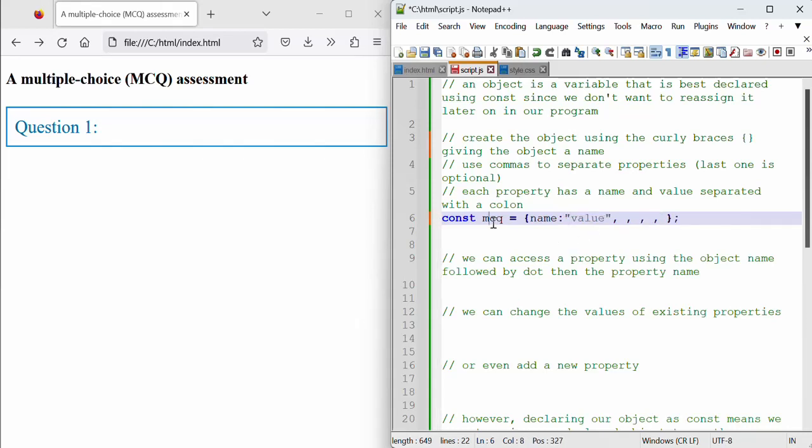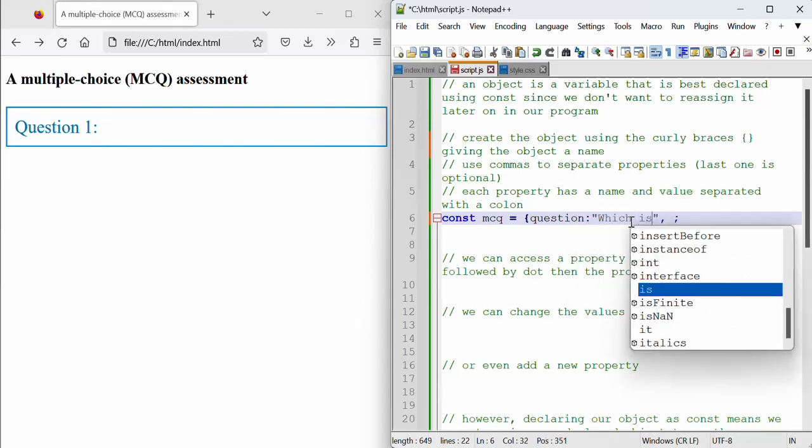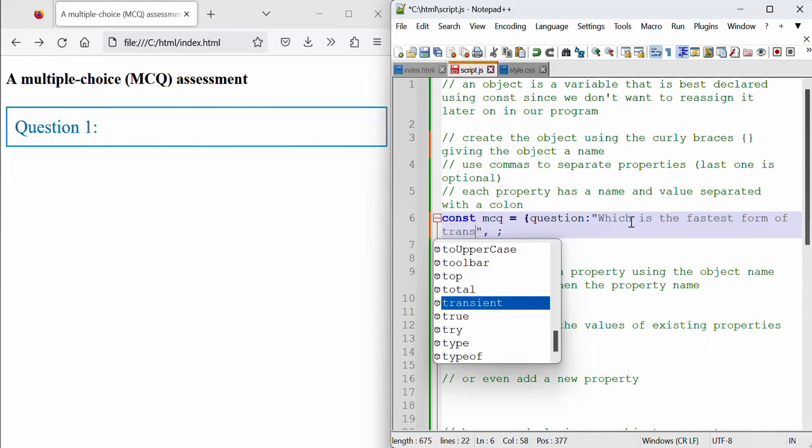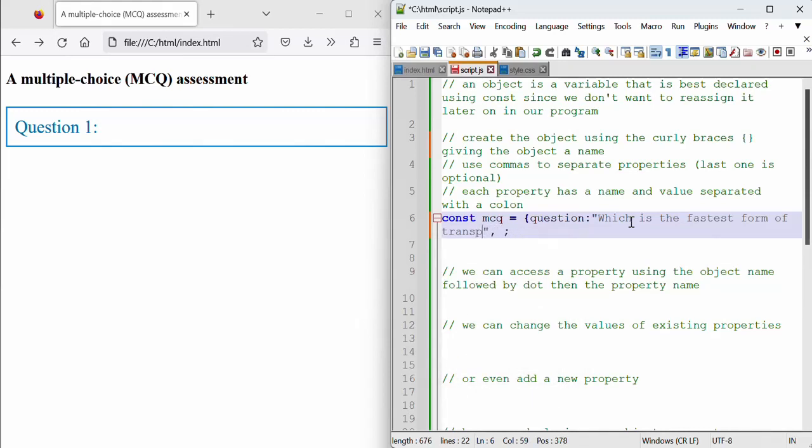For this object, I only want two properties. I want my first property to be a question, so that's the name of my property, and the value would be a question. From the last video we did on HTML and CSS, the question was: which is the fastest form of transportation?